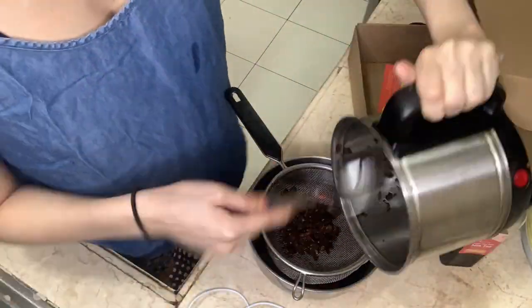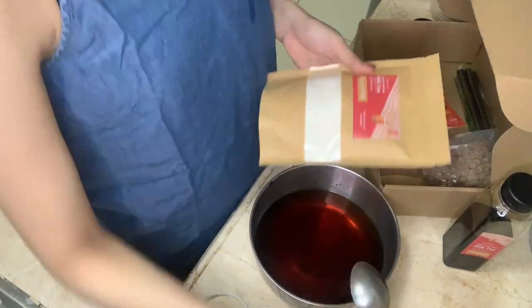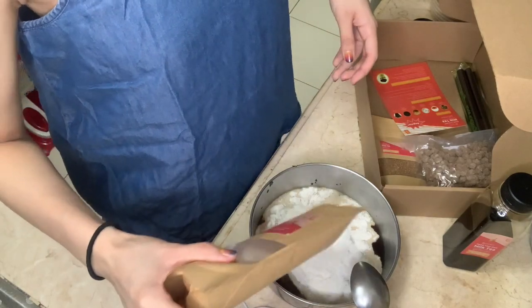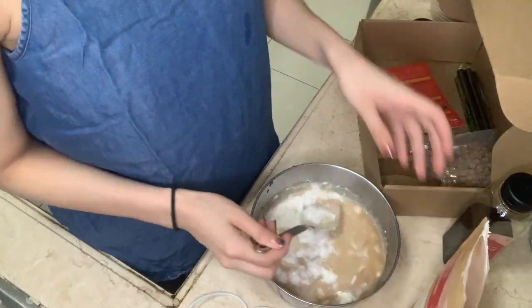I didn't know that I was putting this part on time-lapse mode, but anyway, this is what you would have heard if I had recorded this properly. It says here to strain the tea, but I'm also straining my neck talking to this camera. After steeping for 12 minutes, strain the tea and add the milk. And now it told me to add the powdered milk. It's a lot of powdered milk, but whatever, I trust them. So I'm just adding it gradually so that I can make sure that it's well dissolved.